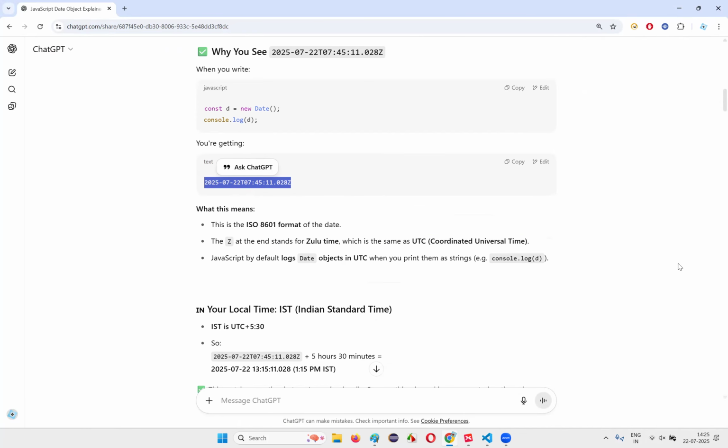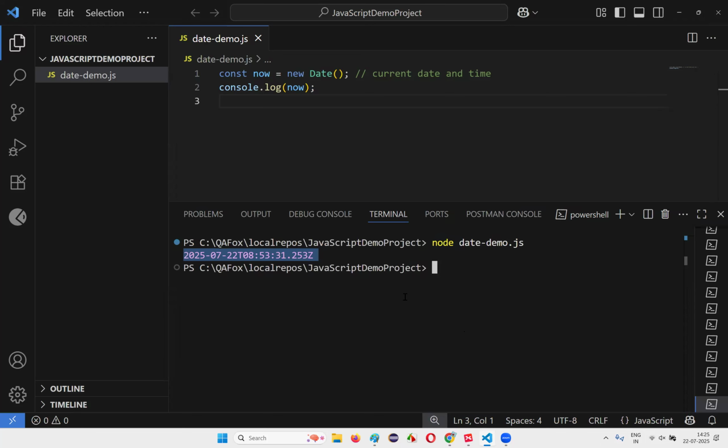I am in India, so my time zone is IST, Indian Standard Time, which is 5.5 hours more than this. So in this printed value, 8:53 plus 5.5 hours you need to add.